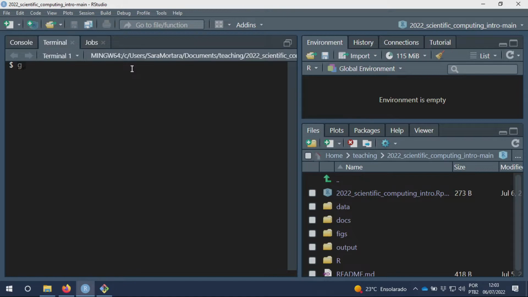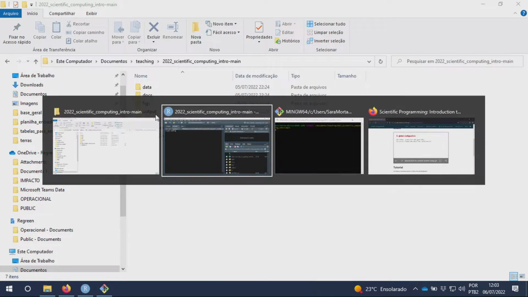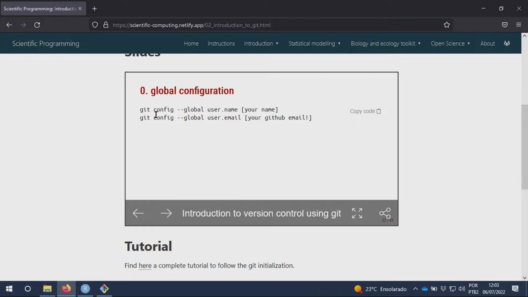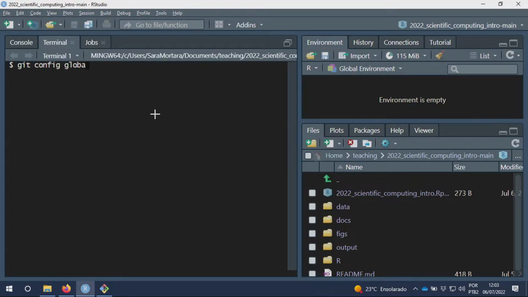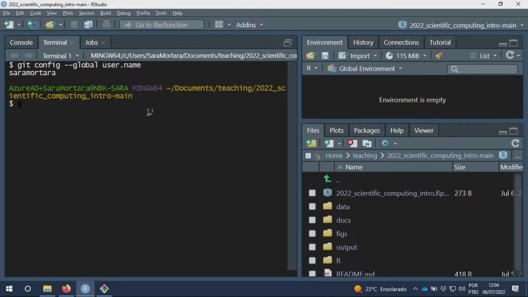I already did that, but the first thing that you have to do is git config, global, and username. In my case, if you already did that, it will appear just as mine. My username is Sara Mortara, and the computer already knows that.